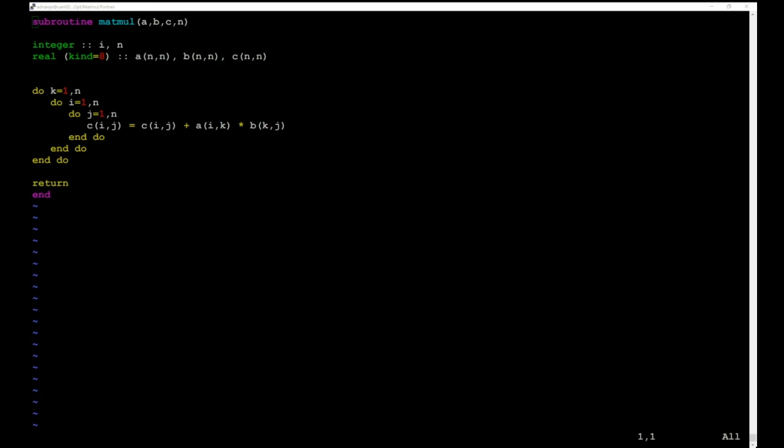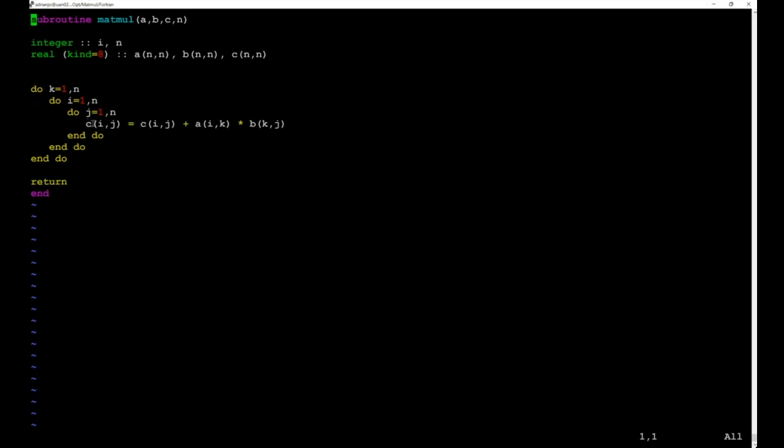Okay, so this is a more sensible example than we have in the lectures, but it highlights more why you may be interested in blocking a piece of code like this, because we have these different access patterns for the A and B arrays compared to the C array. So we go through this here, and in fact, of course, we're doing this in the wrong order for the C array, because ideally we would be going through I contiguously for the C array, but we have these different setups for that, and we could rearrange. There's nothing to stop us rearranging these loop nests to change the contiguousness of the accesses.